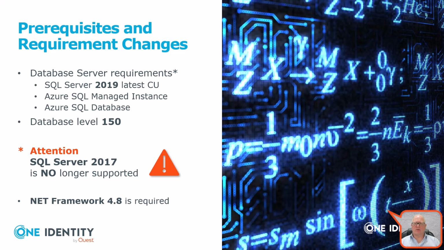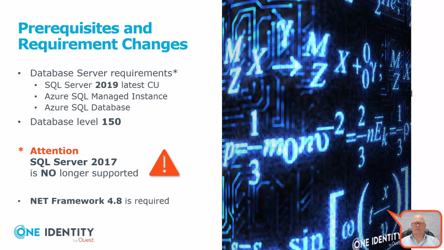Whatever you install, you need the local installation of a SQL Server 2019, or you need an Azure SQL managed instance or an Azure SQL database. However, database level 150 is the level to choose. Of course, from a .NET Framework perspective, it is as well necessary to have the framework 4.8.